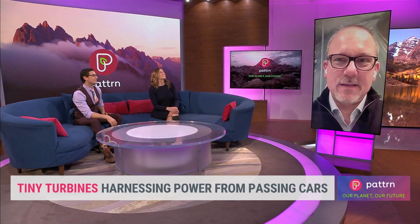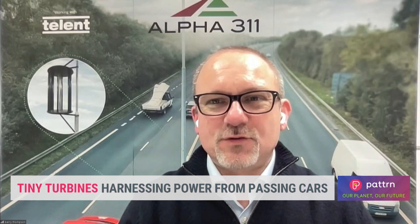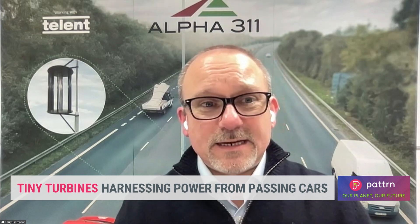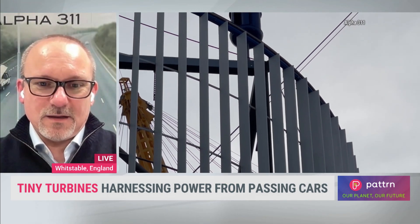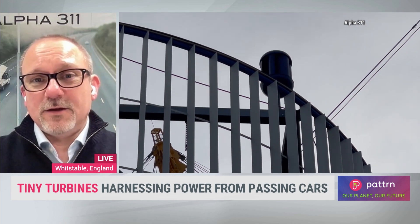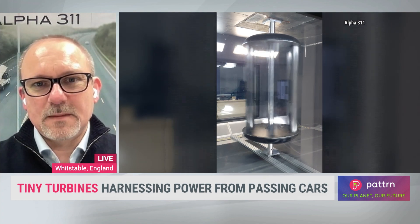It seems like a win-win-win — with some wind! The key is that you're getting an actual benefit from the energy and the service being produced where you are. If somebody puts a 40-acre solar panel next to my house in the UK, I don't see any drop in my electricity pricing. But by putting turbines and local energy generation in this way, you're seeing a direct benefit for local communities. Barry Thompson, CEO of Alpha 311, thank you so much for joining us — very cool technology.